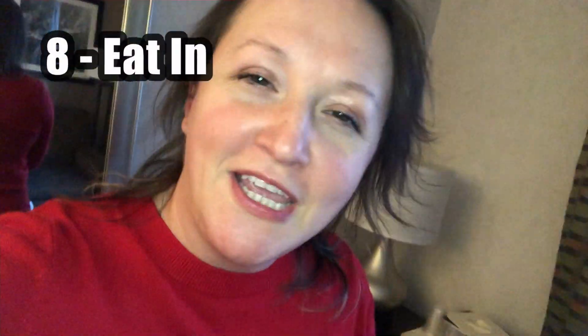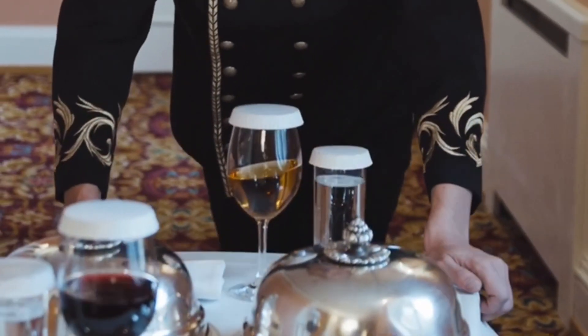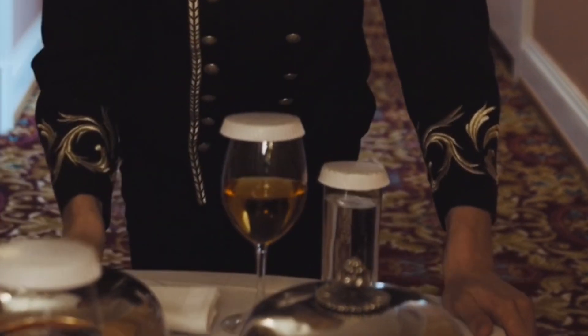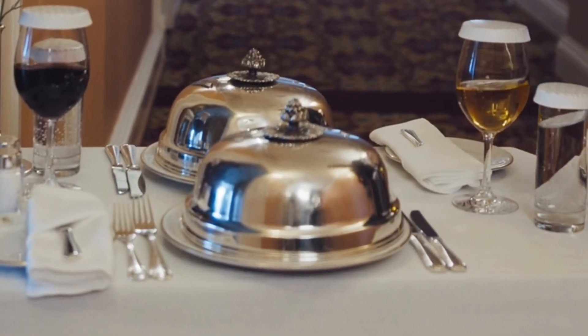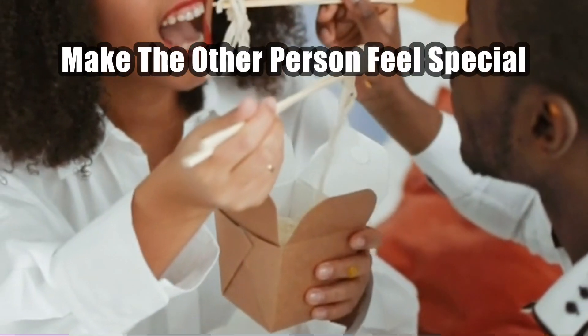When you're at a hotel, no one is going to be cooking anything probably unless you have one of those en suite things, so get some room service or just order delivery — Grubhub, whatever — and enjoy yourself. Here is a little tip: you can use an ironing board as a table. Get as romantic as you want, go all out — trust me, it is worth it. You can get linens to put on there, candles, flowers, or have a special cup to drink from. The whole idea is doing something that makes the other person feel special.